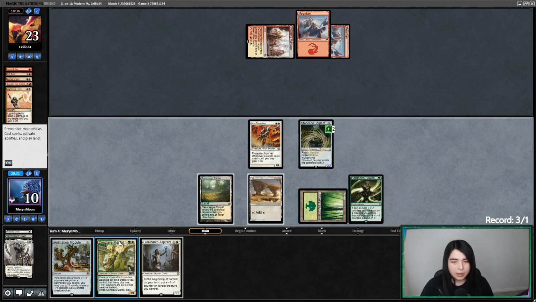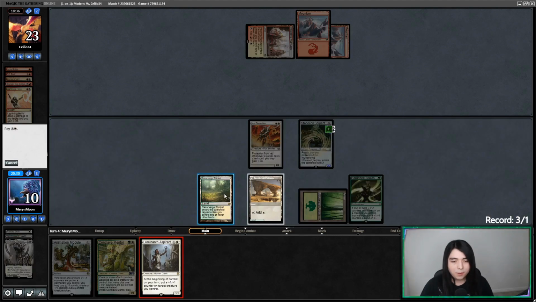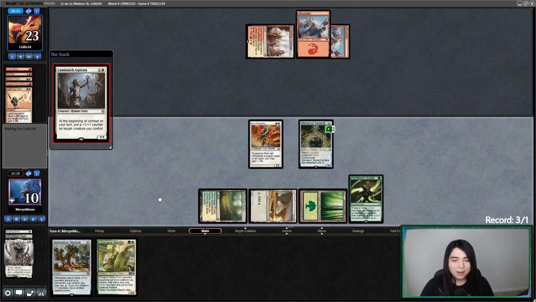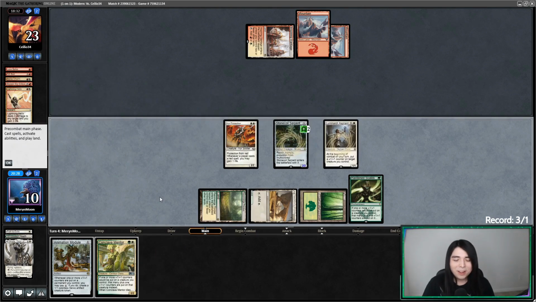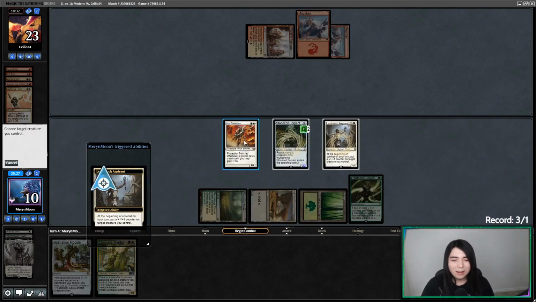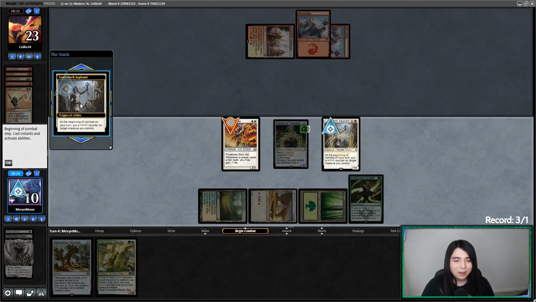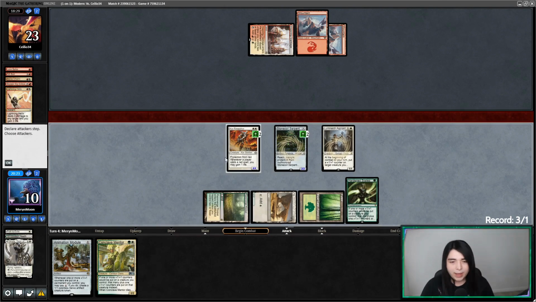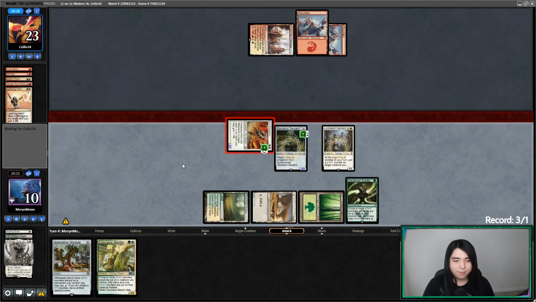Well, you know what? I'm going to commit to my stupidity and play Luminarch Aspirant instead of Conclave Mentor. I already committed to the I-forgot-to-play-Conclave-Mentor plan, so I'm just going to stick with it. All right, put a counter on Core Firewalker. And let's get in there for four.